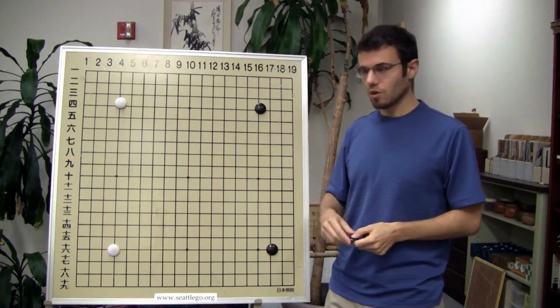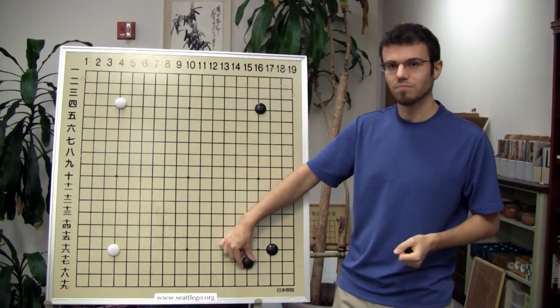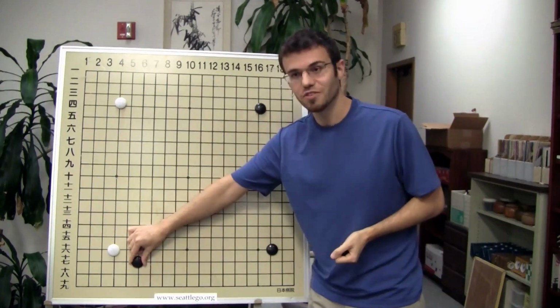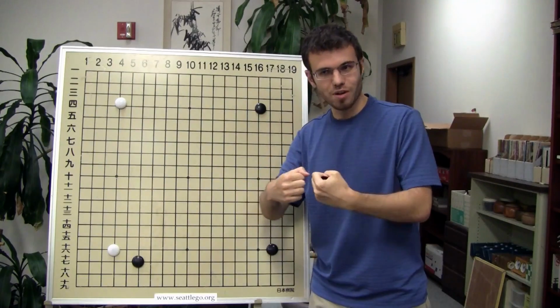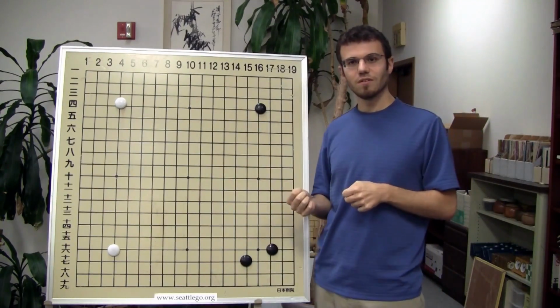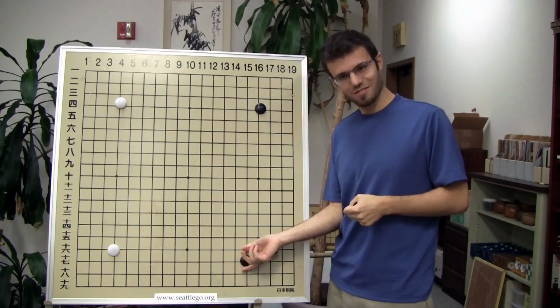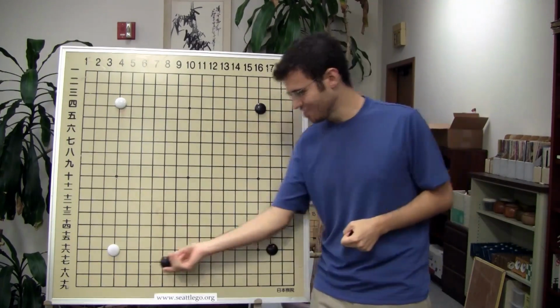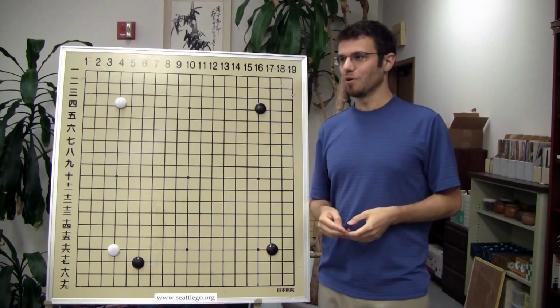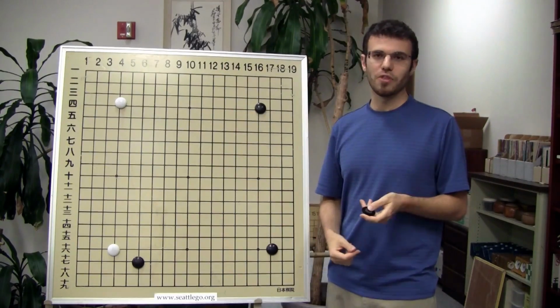Which one do you want to play? Do you want to approach white, or do you want to play an enclosure? Feeling a little more aggressive, want to butt heads, or feeling a little more safe and secure, want to build your own? That would be my first move right there. Debbie says enclosure. Alex says approach. They're both correct. They're both awesome.